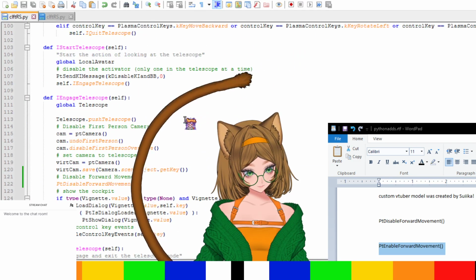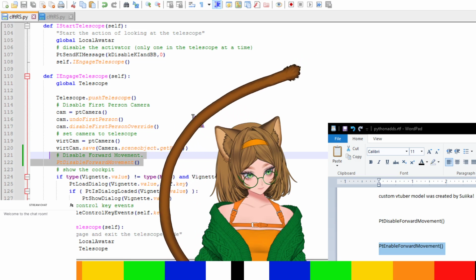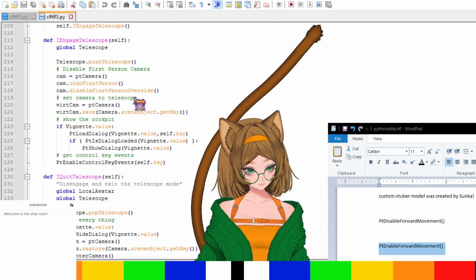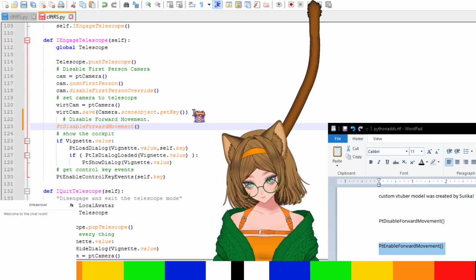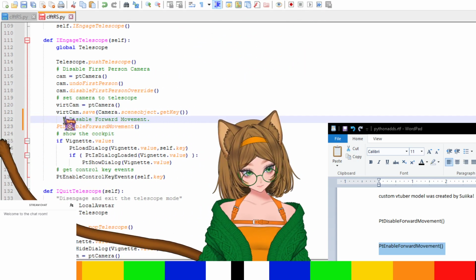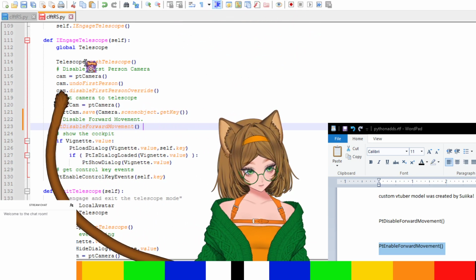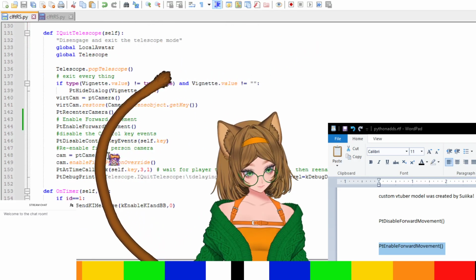So if we go back to our engage telescope, def engage telescope, and I put this after the camera. Okay. I'm going to come down here.